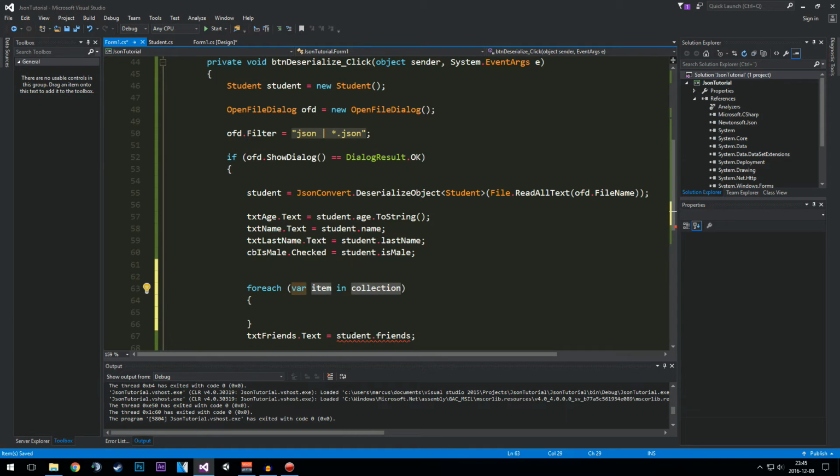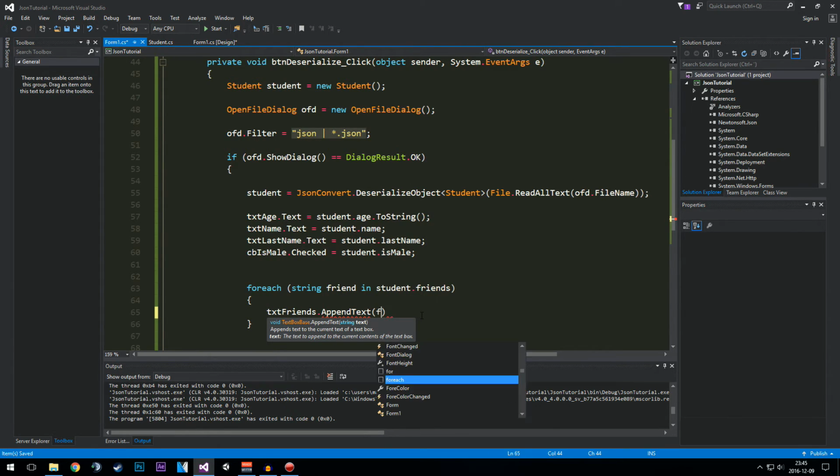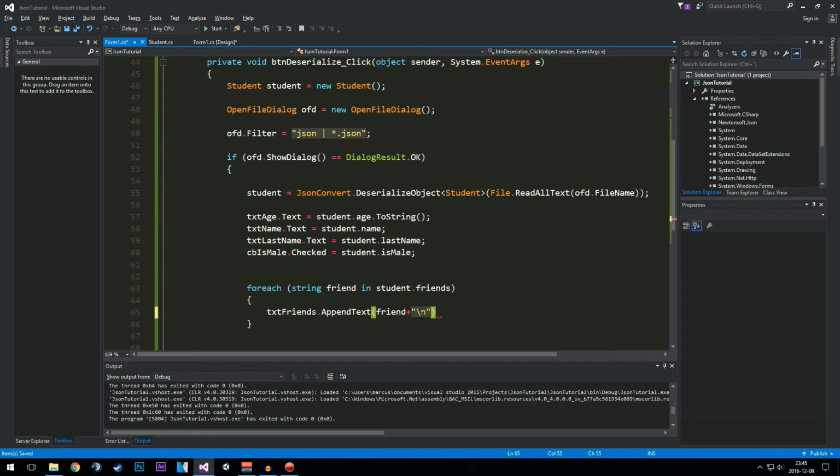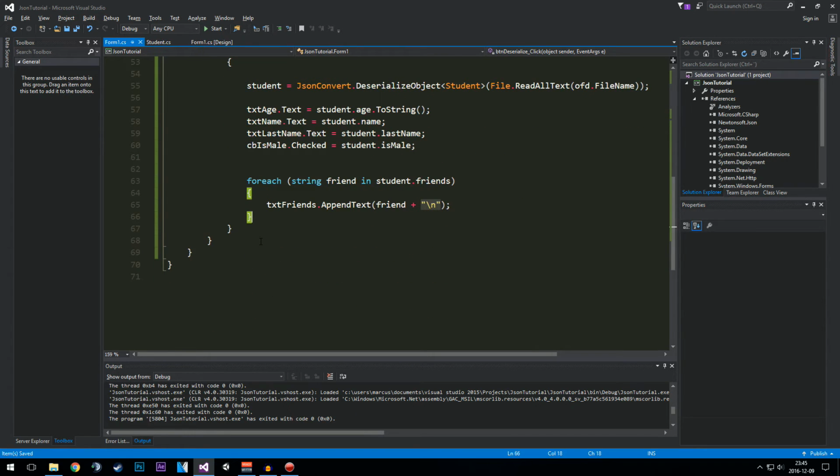So for each string friend in collection, like that, I'm just gonna use this.AppendText, and it's gonna be friend plus I'm gonna add the line thing that makes you go down a line.